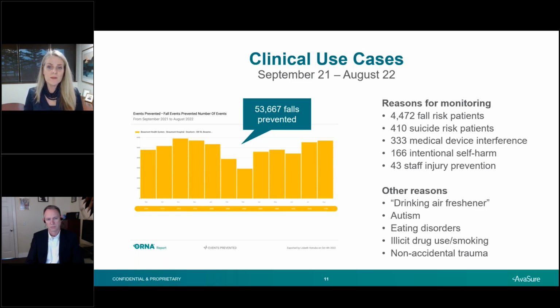And I really like, although it's a smaller number, that the system is also used for staff safety. So some patients in emergency departments and elsewhere are volatile, impulsive, and the system can be used for staff safety as well. Just being a nurse myself for many years, I love that. That's one of the great reasons for monitoring patients and staff.